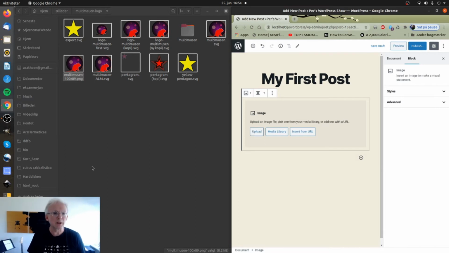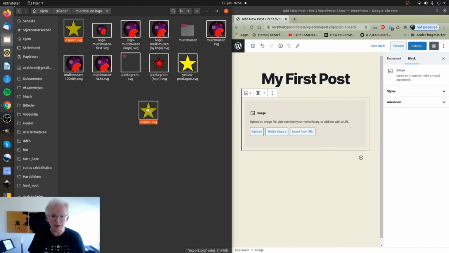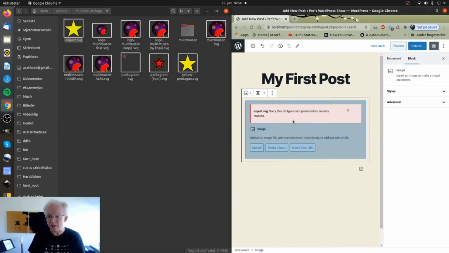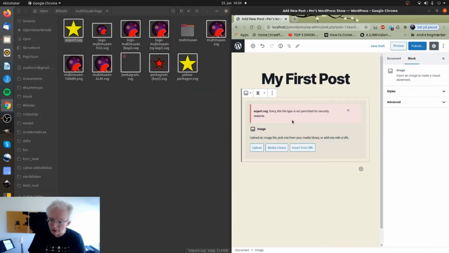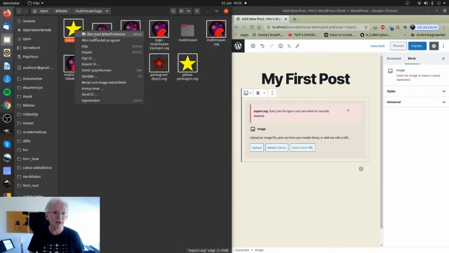Or you can simply say, well, I'd like to use this image. This is an SVG. Let's see if that's possible. It is not, because SVG is not a format that you can use. But of course you could just convert this image to, say, PNG or something else.